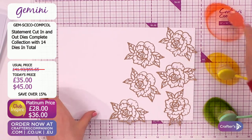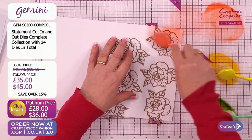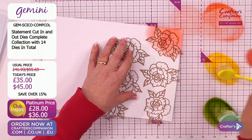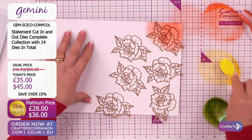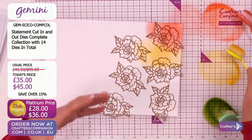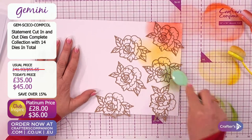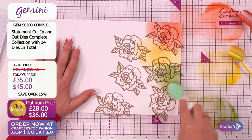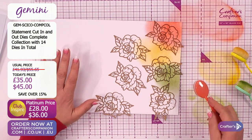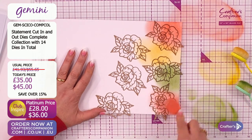All I'm going to do is pick some ink up, blend it in there, and then blend through here, just like that. Look at that. And then we're going to come up with the next ones. Try not to make them all even, if that makes sense. I'm trying to make sure I do slightly different bits. And then just blend through there. You don't have to limit yourself to three colours. Sometimes I think three colours can be quite hard, because sometimes you end up with a bit where you can't get a fresh colour.